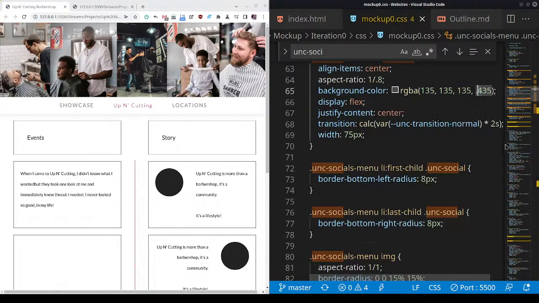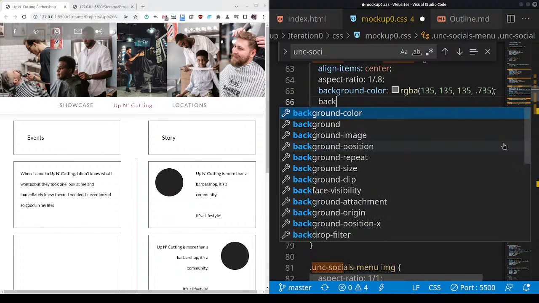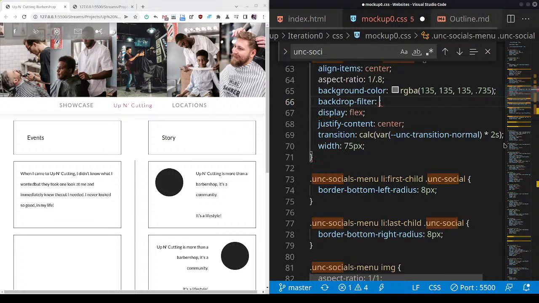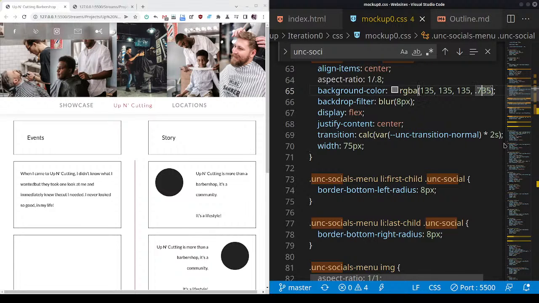So let me try increasing the opacity. And I'm also going to add a filter to these. Backdrop filter blur 8px. Okay, yeah. I think they'll be better with the blur and less opacity.